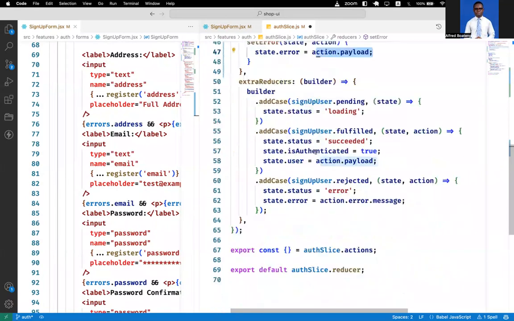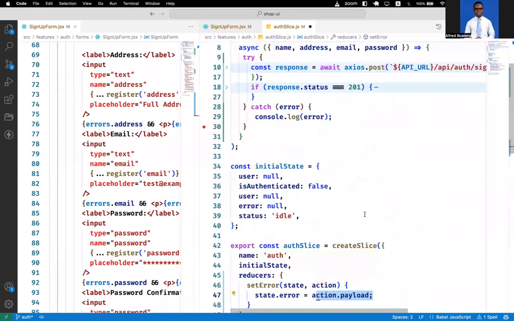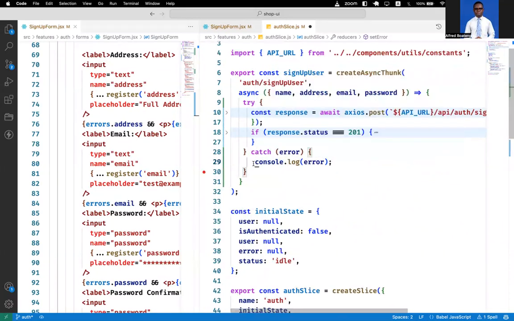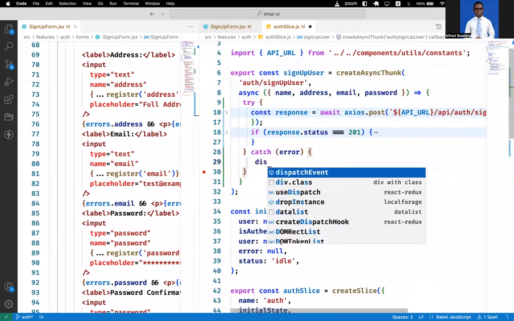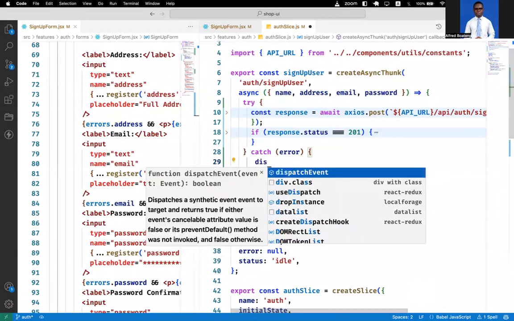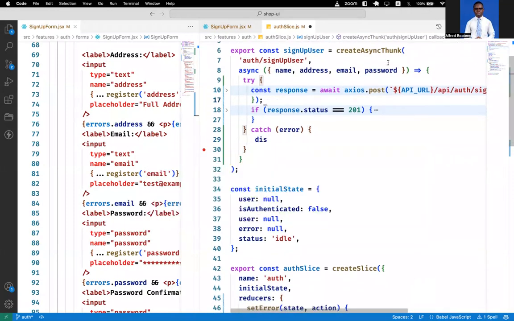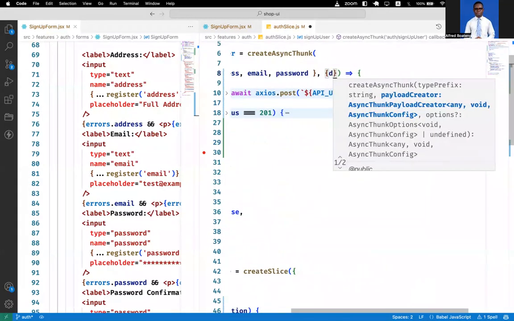And then let's go back to where we are rendering this error. All we do is that we can dispatch some error. But before we dispatch the error, I think we first need to pass the dispatch method to this handler. So we need to do this.